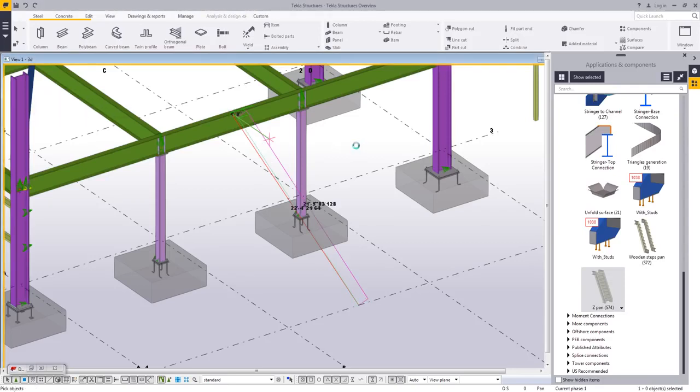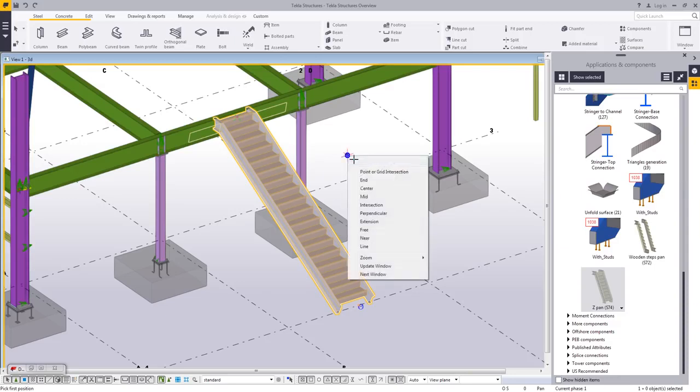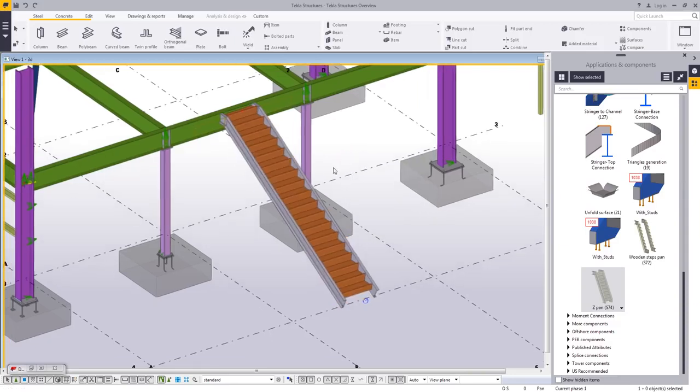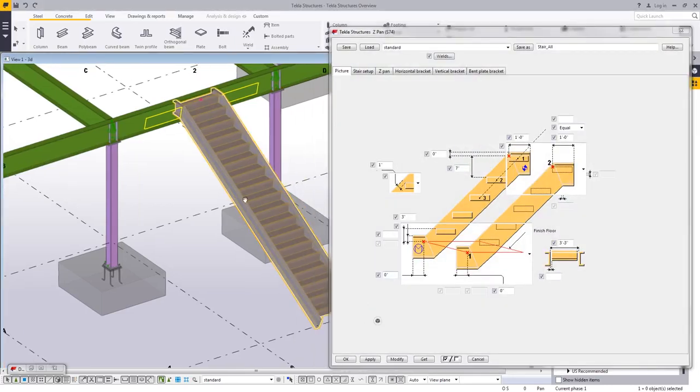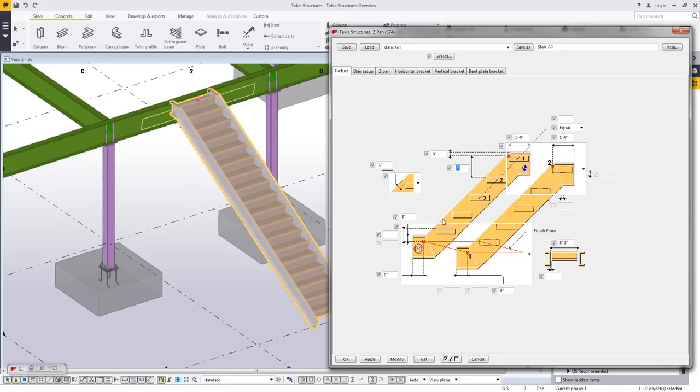So what it's doing is it's looking at those 2 points that I picked, and then it's automatically calculating the number of steps required to make that stair. If I look back at the main dialog box, you can see that there's this 7-inch dimension here for my maximum riser height. So what it's going to do is it's going to calculate out however many are required. It will not go over 7 inches. So I could have a spacing of 6 and 15/16 or 6 and 7/8 or something like that. It just won't go over 7.